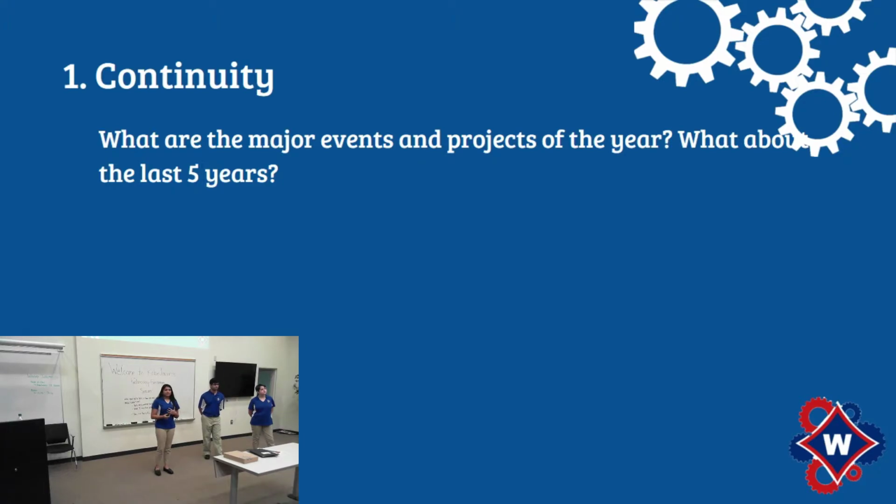So what are some of the major events and programs of the year for the last 5 years? They love to see continuity. They like to see if you have started a program 2 or 3 years ago and kept it going, or how you even expanded that program. So, for example, our DE program is, I'd say, about 5 to 6 years old. And then that's how we could write about it. So we started off, and then we expanded it, and now there are more DE sites in the country, and things like that. So, definitely continuity, a big thing that the judges love to see.